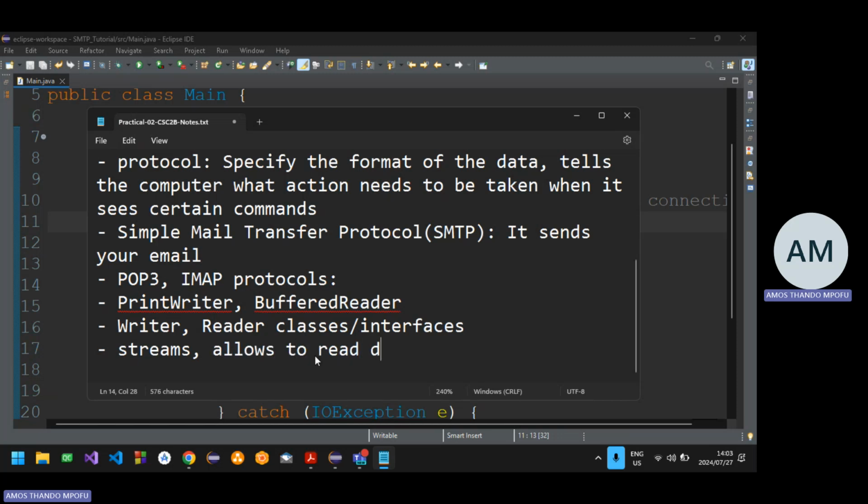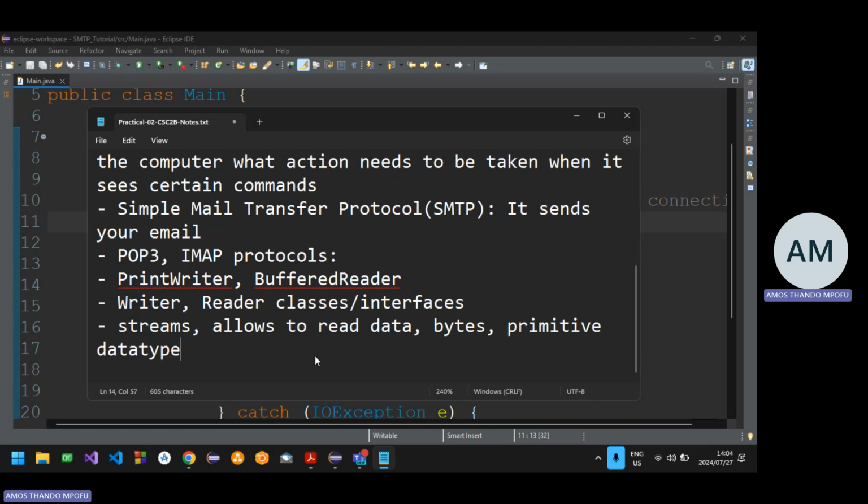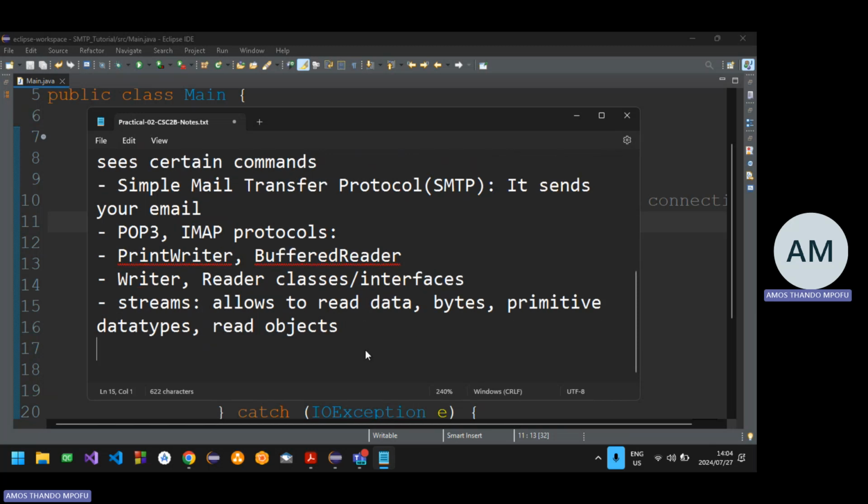read data. Data meaning we can read bytes, primitive data types, and also objects. We can read all of these things through streams. There are two different types of streams: an input stream and an output stream.